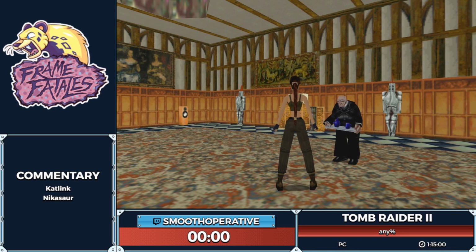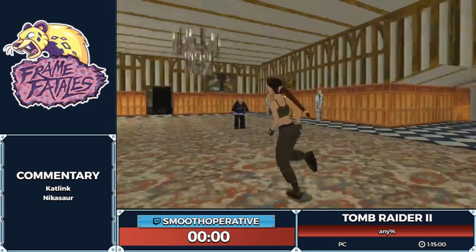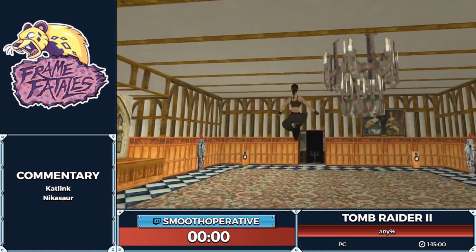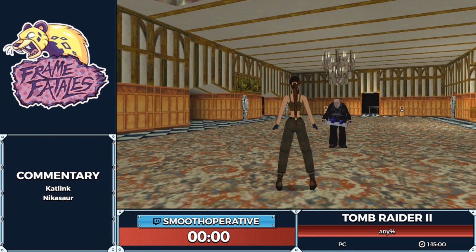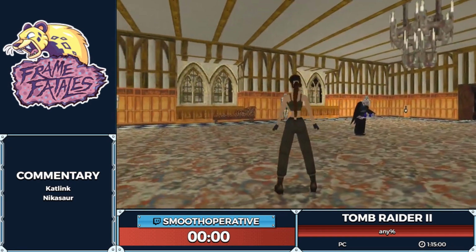Hey guys, no pressure or anything. My name is Smooth Operative. I'm joined here today by my very good friend, Kat Link, who will be helping me commentate this run. Say hi, Kat. Hey, what's up? So we'll be doing Tomb Raider 2 Any Percent, and this run is going to look slightly different from the one you may have seen at AGDQ, in that it is a slightly different version of the game, so there are new glitches and new tricks that I'll be able to show off for you, hopefully without any problems.